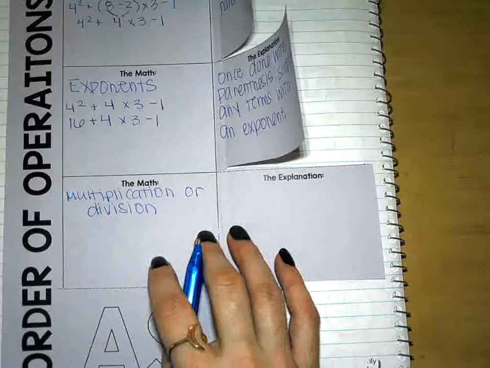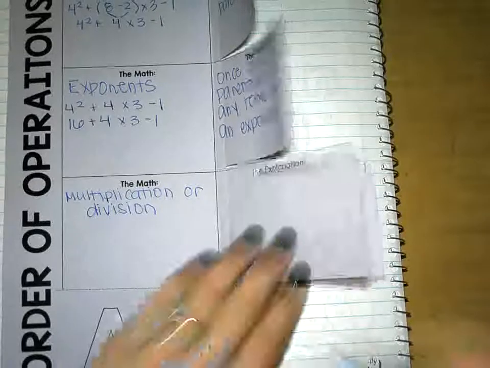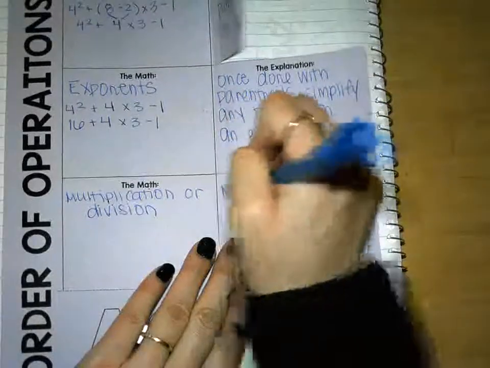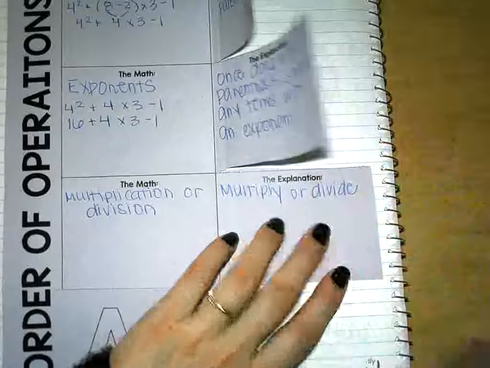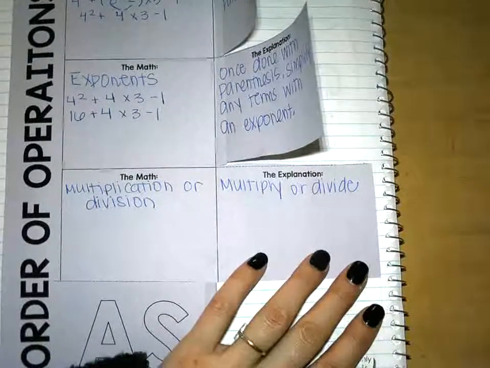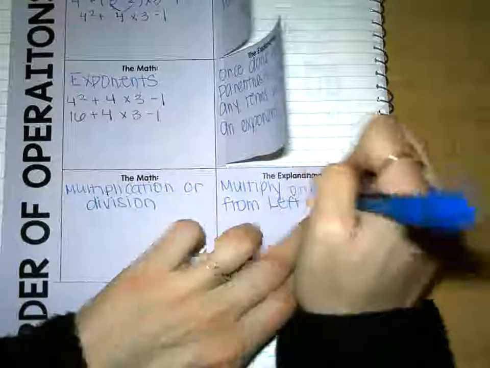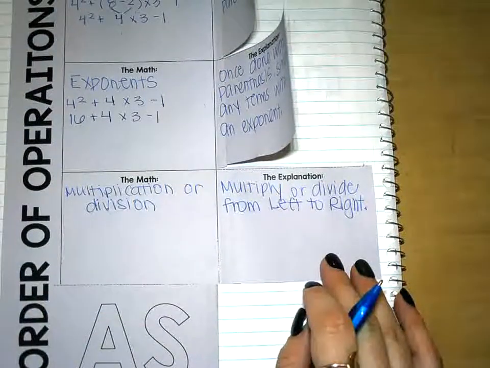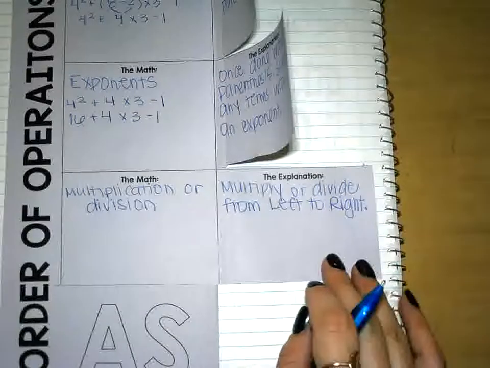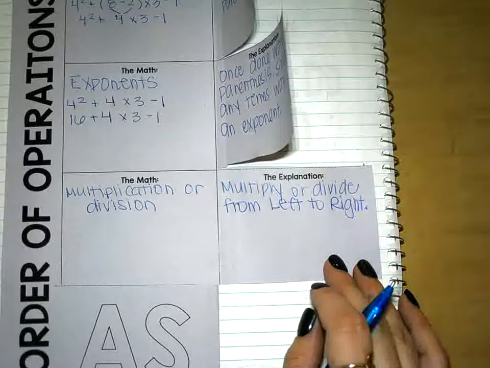Now, how do I know how to multiply or divide? Like, how do I know which comes first, which comes last? McKenna? It goes multiplication and then division. It does not. Oh wait, it doesn't matter. It does matter. We just got to be very specific. It does matter the order. Ethan? It goes from left to right. So we multiply or divide from left to right. We read a book from left to right, right guys? So we solve a math problem from left to right. So if a multiplication problem comes first, you multiply. If a division problem comes first, you divide.